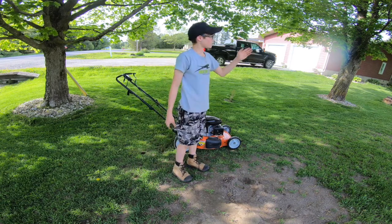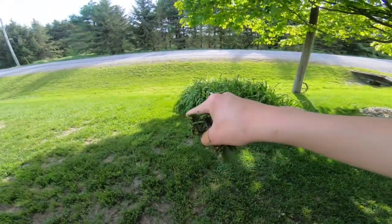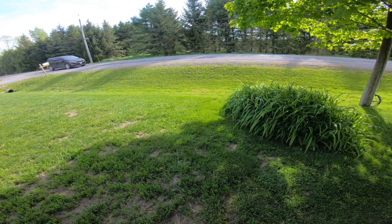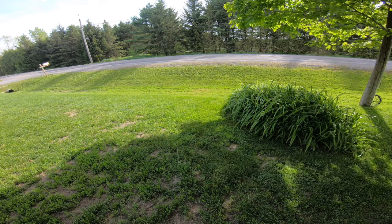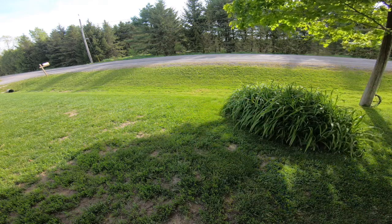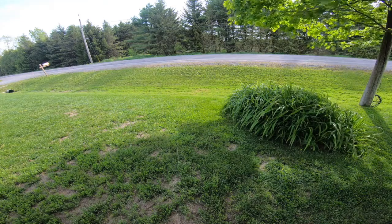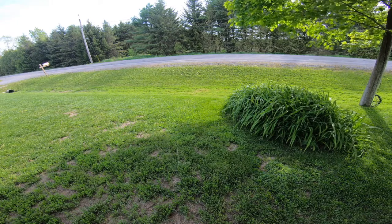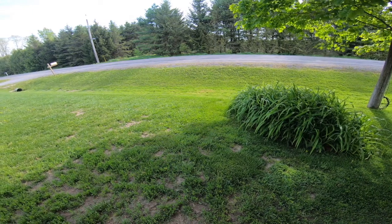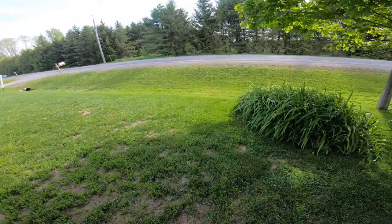Now we're gonna go get the side discharge. We're just gonna do on the side of the ditch right here. Even if I'm not cutting the ditch, we're gonna do the ditch because that's basically part of this. It's long to explain. No, I'm not gonna do another slice here because this is part of the front yard. Okay, I can't nail this anymore. So I'm just gonna do on the side right here. Okay, so let's go.